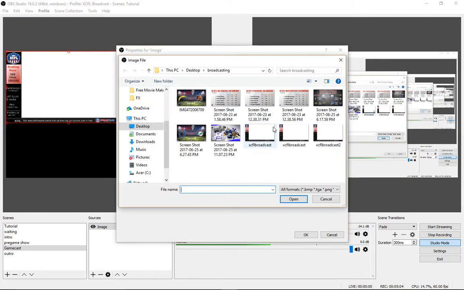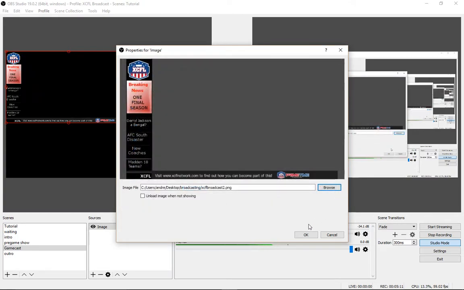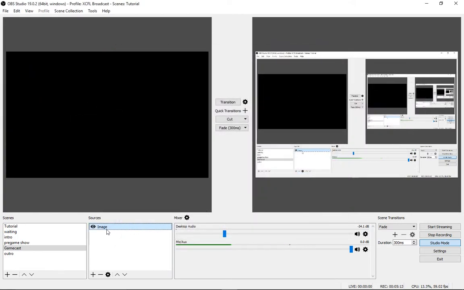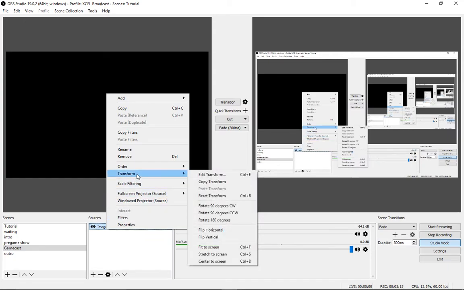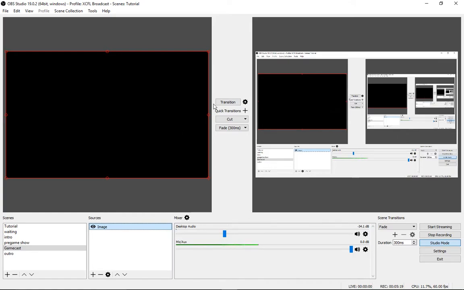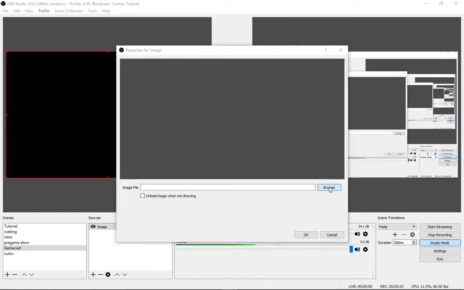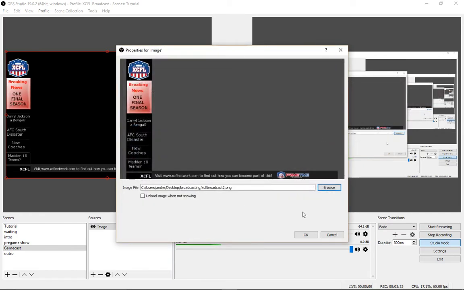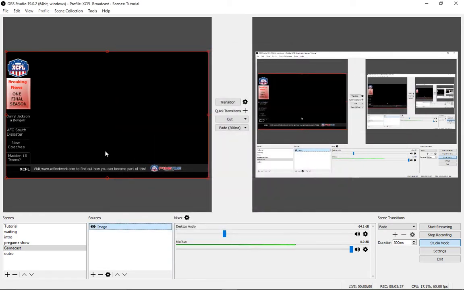However, whenever you're creating this, if you save it as a PNG file like you see here, then it saves everything as transparent. And then once again, you will want to come in here and hit transform, fit to screen. It's also Control F. So now, I'm not sure why it's not showing up. Oh, it's because I didn't get it. There you go. Because yes, I actually don't want to fit it to screen.